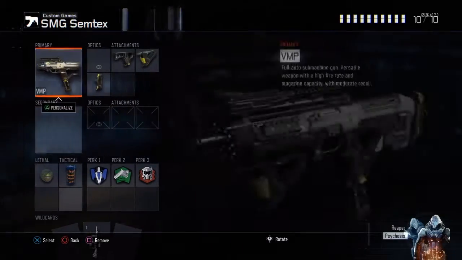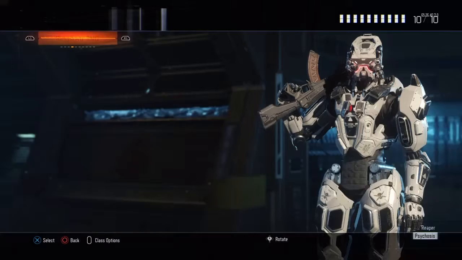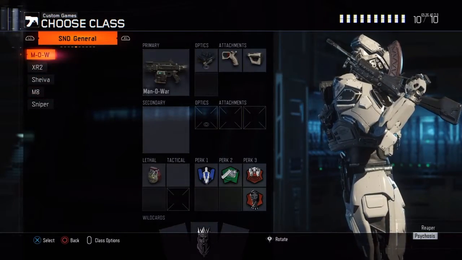Again, I told you the AR class, and this one is really good as well, because if a guardian, say for example, comes up, if they have a Cerberus or something, you can really use it. And this one is just other classes for S&D, using other weapons.